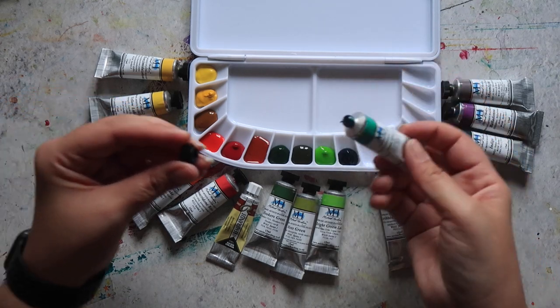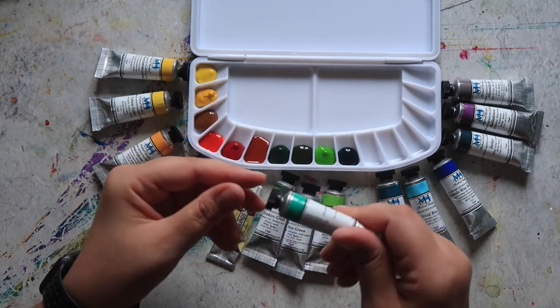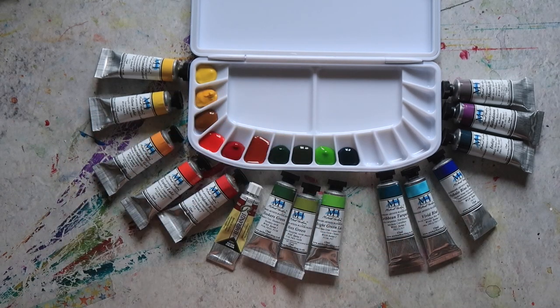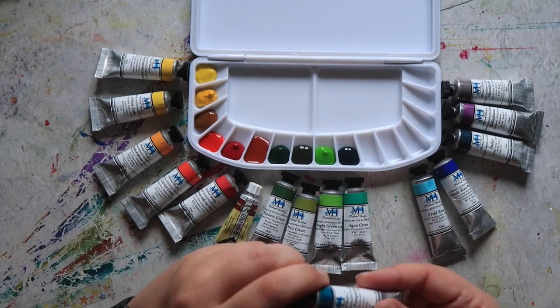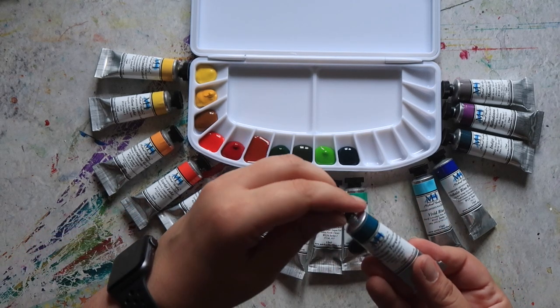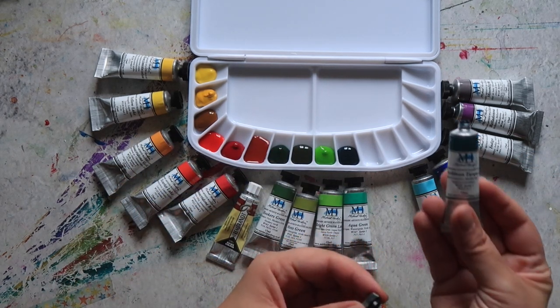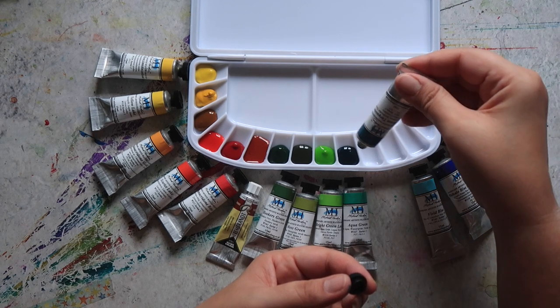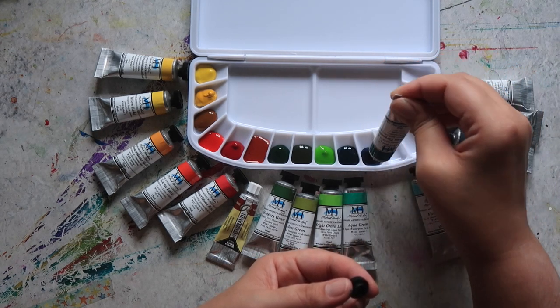So this is basically a slightly bluer version of a Thalo Green. So I would probably use it the way I would use a Thalo Green for mixing. Again, it's not really a colour I would imagine using on its own. Then we have Caribbean Turquoise, which is very similar to the Aqua Green. This one is PB15:3 and PG7, so it's just the same pigments but in the opposite order.